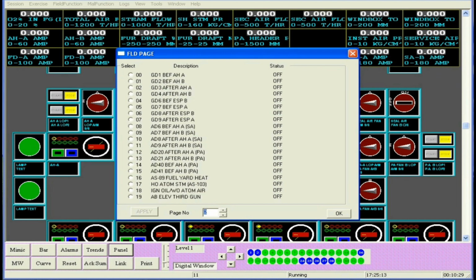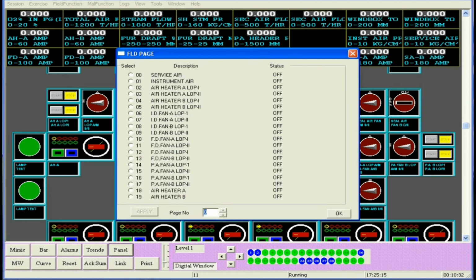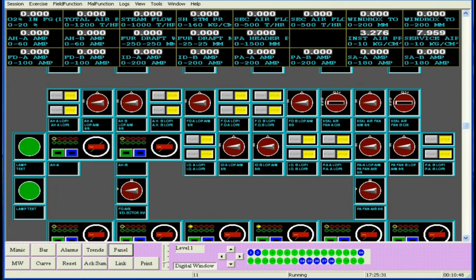So we have to go to the field page, and from there you start the compressor. First you start the service air compressor. You see that the service air pressure is increasing on the desk itself. Then you start the instrument air compressor. There also you will see the pressure rising, and let it stabilize to 8 kg per square centimeter.